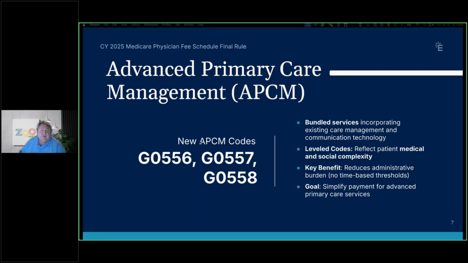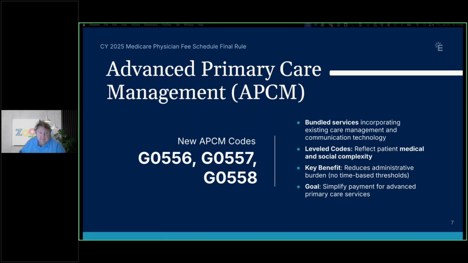So for these codes, and this is for all the billers out there, there are a couple of common errors that you should be aware of. You have to make sure there's no overlap that occurs with other care management codes for the same patient within the same month. These codes can only be billed once a month per patient. Medicare will deny your claim if you're overbilling it. You might even open the door to an audit. Nobody wants that, right? Do not bill CPT code 99490 along with this. That one is time-based and conflicts with the APCM codes.